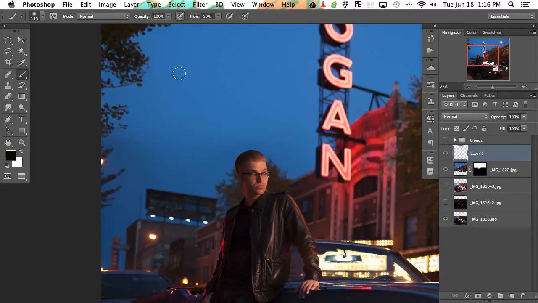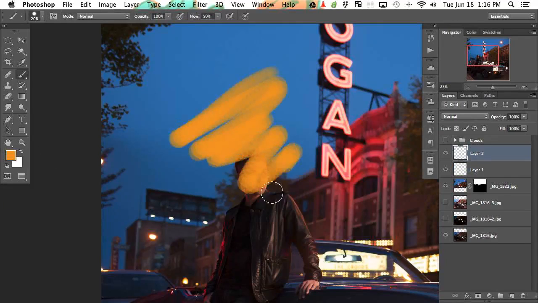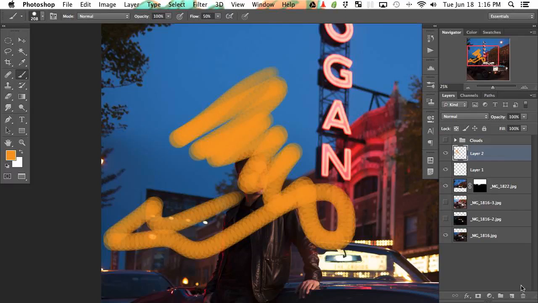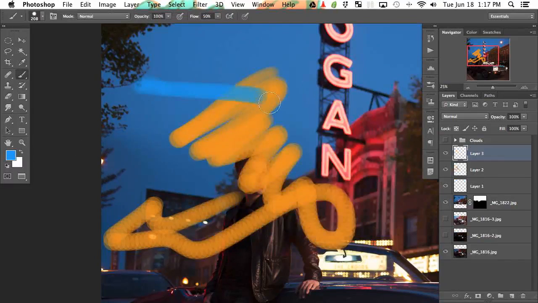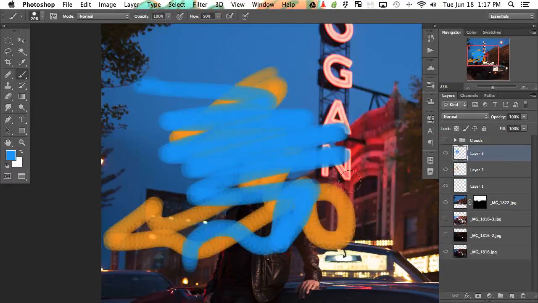clipping mask, and learn all about how to create clipping masks and things like that. Or I will just show you here, very quick example. I'm on one layer, and I'm just going to create something that looks like that, not very fancy. And on a new layer above it, I'm going to choose a different color here, and we're going to paint right above there. Now, let's say I want this layer 3 to only be visible where layer 2 is visible.